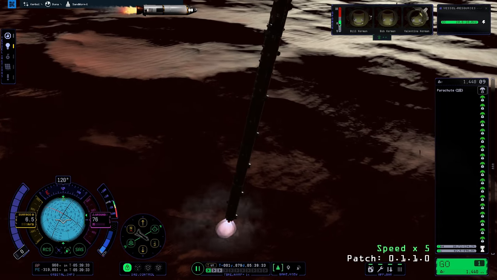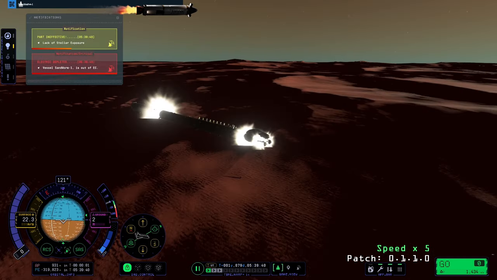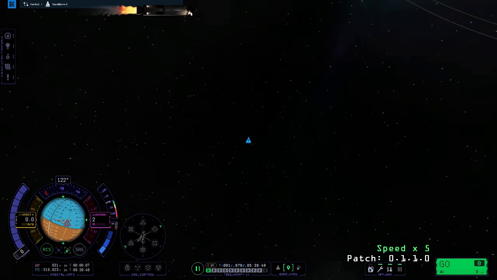Okay, so now that I've learned my lesson, I'll head back to the assembly building, hit the speed up button, let's try this all again.